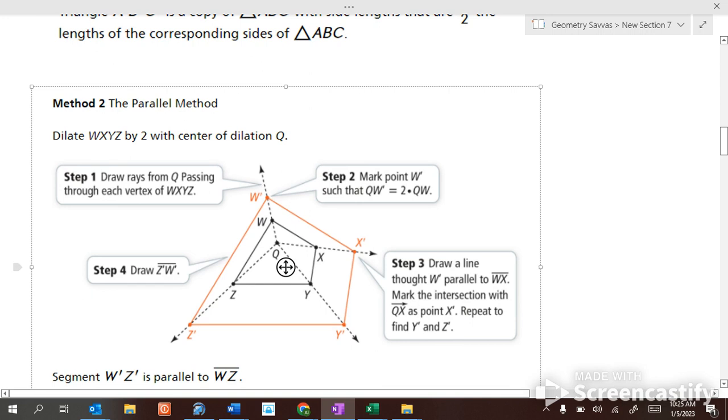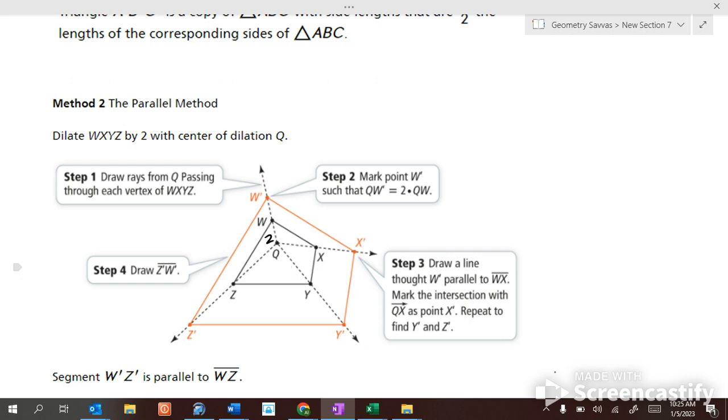Now, if the center of dilation is inside of the object, here's a quadrilateral, kind of a kite-looking type thing. Okay? And they made it twice as far away. If this was like 2, then this would also be 2 to make this 4 away, twice as far. If this was 3, then how far away would x prime be? 6. If this was 4 away, y prime would be 8, and so on. Okay?